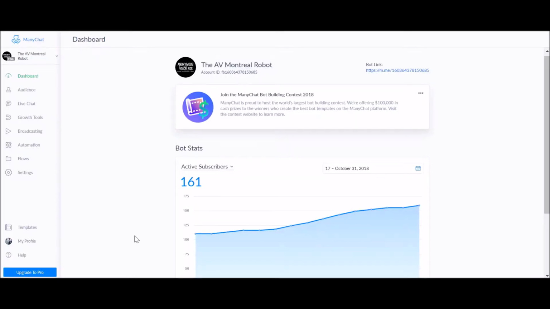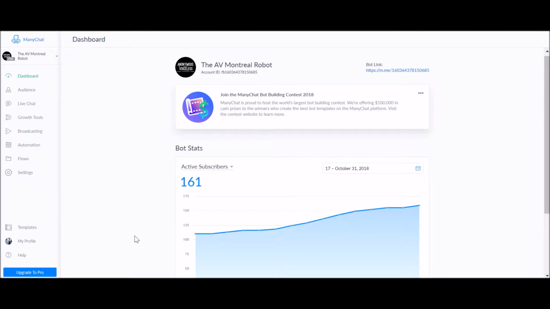Step number one is logically to find the best chatbot automation software out there to create your bot. Though there is a plethora of them out there, I highly recommend ManyChat just because of its easy navigation capabilities as well as its very, very clean user interface. And once you make yourself a ManyChat account, it's free, right? You don't have to pay.